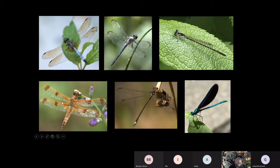This is a wandering glider, if I remember that correctly. Maybe that's not right. I'm going to back off because I don't remember what this was. I will tell you, you've seen these at Gulf Branch. I think that's where I took this picture. I got wandering glider in my head, but that might not be correct. But again, really pretty. You can see the markings on the wings, which really stand out, and the two tones on the abdomen. So a nice, pretty dragonfly there.